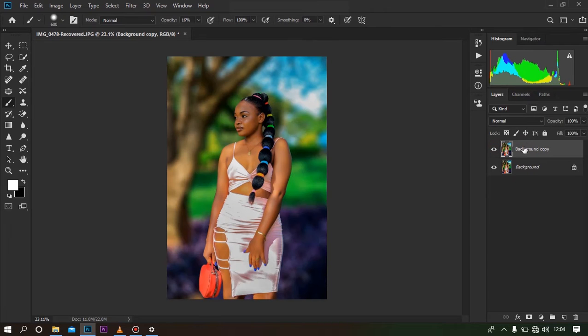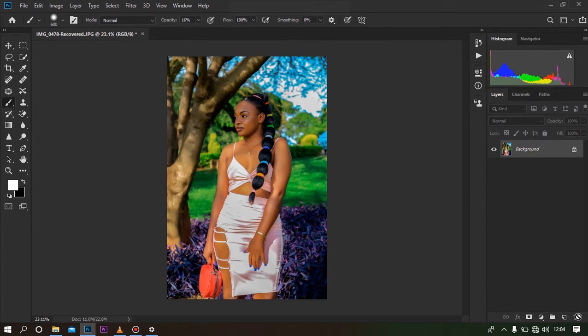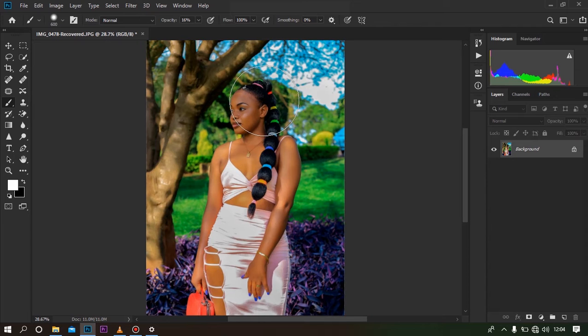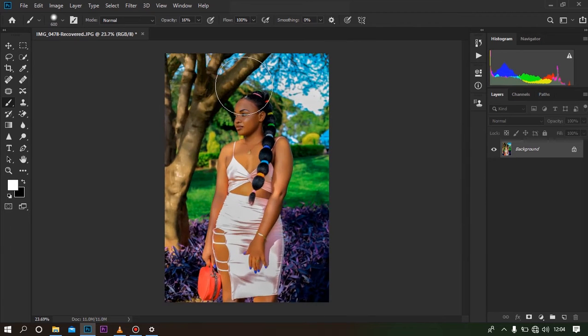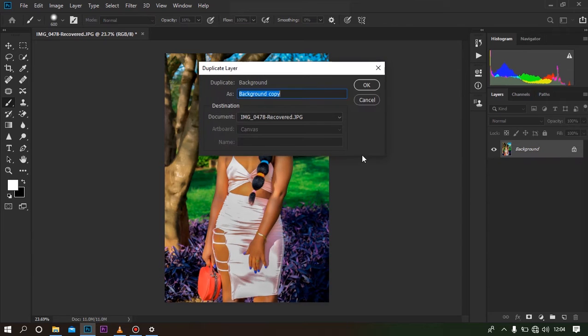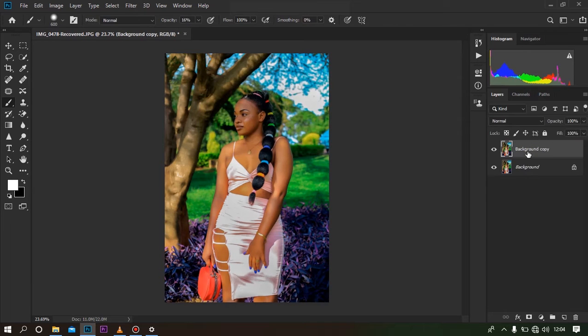So I'm going to delete this layer I created already, and I'm going to do it step by step. I'm going to edit step by step. The first thing you have to understand is that you're working with the background and the subject. So you're going to separate the subject from the background. As you're separating the subject, you're going to first select the subject itself. So we press Ctrl J or duplicate layer. When you duplicate layer, you get the background copy.